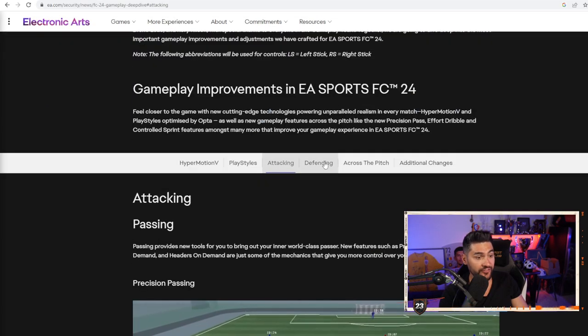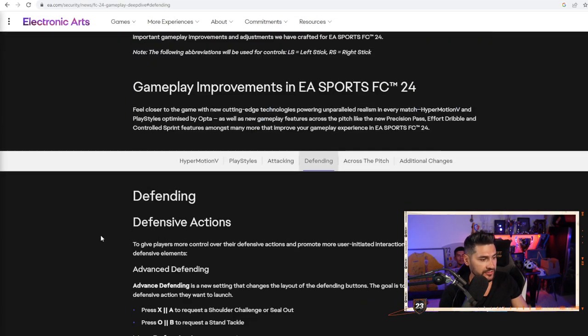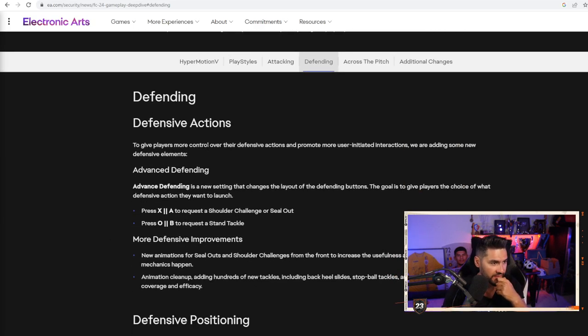Wait. What's next? Defending. Yo, this is huge. So many defensive actions. Advanced defending. New setting that changes the layout of the defending buttons. The goal is to give players the choice of what defensive action they want to launch. Press X to request a shoulder challenge or seal out. Press circle to request a stand tackle.